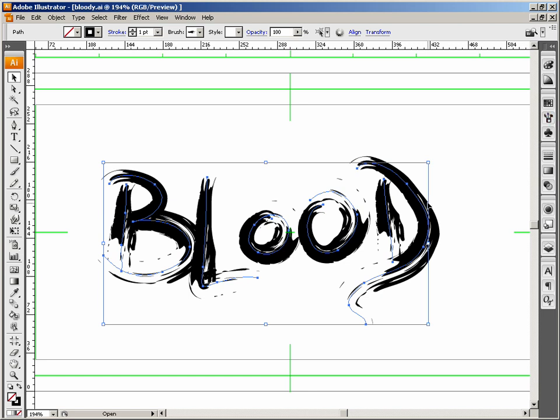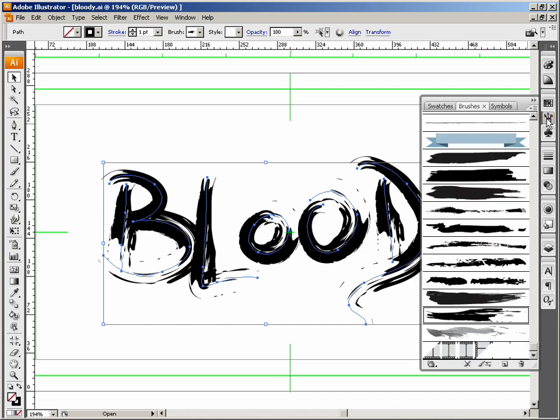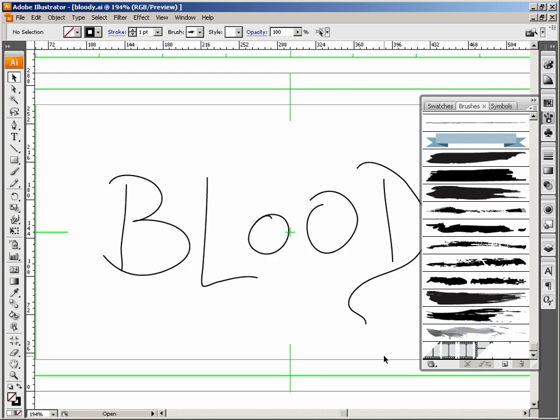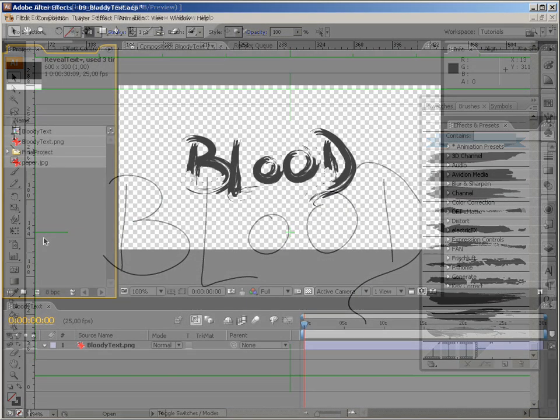So consider that I just saved this file and I want to move this path to Adobe After Effects. If I copied this path right now and moved it to After Effects, I would get all that styling along with the path, and that would be pretty hard to handle, so I need to get rid of this brush at this point. To do that, I'm going to open up the brush options again and simply click here, Remove Brush Stroke, and I'm back to the original. Okay, so consider that done, and now it's time to move to Adobe After Effects.